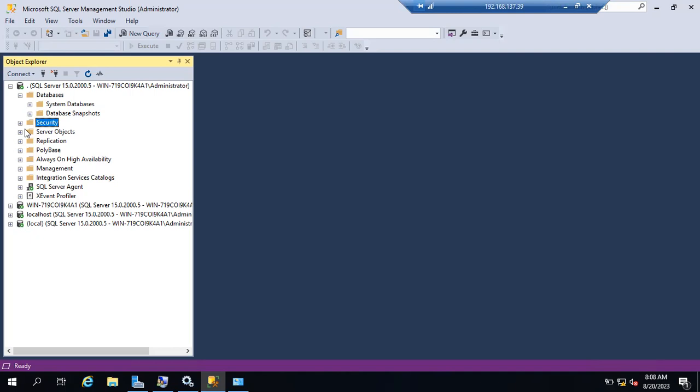The service account is very important. If the service account itself is deleted, your services will be down. I told you, you can connect to the running instances only. If services are down, the SQL Server itself will not run. You have to change the service account first, restart the SQL Server, and then you can connect. Until then, you cannot connect.